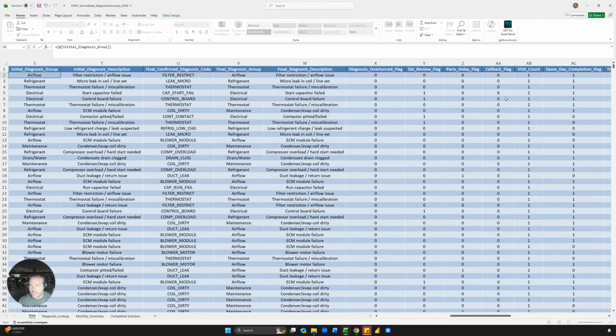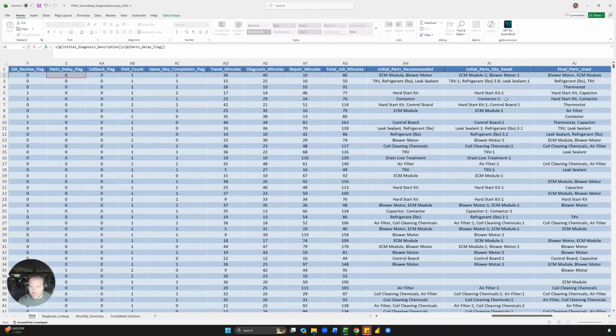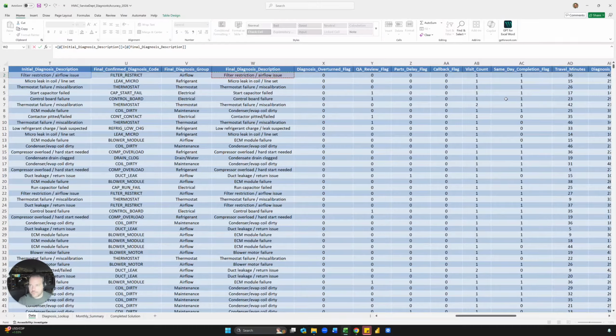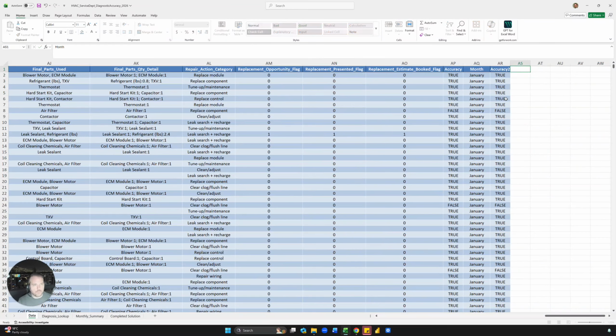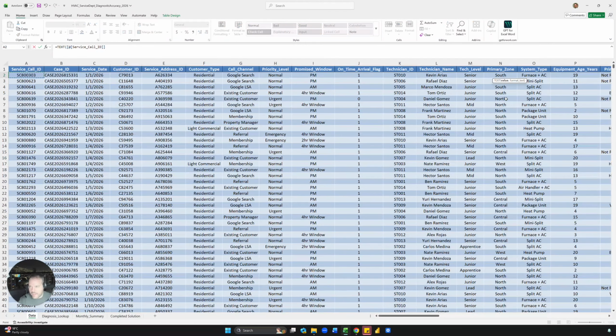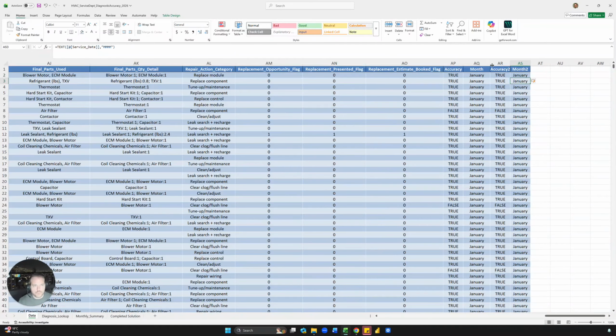You get to use the text function, and the text function, go all the way over here. If you press Control and the left arrow, it'll go all the way to the left. And then the service date. Here, the date of service, comma, and then quotations, and then 4 M's. And with 4 M's, you'll get the full name of the month. It's not JANFEB. It's the full month name. Okay, so we got those two. So I'm just going to delete these because that's what I already did, to show you at the beginning of the video, to show you this.